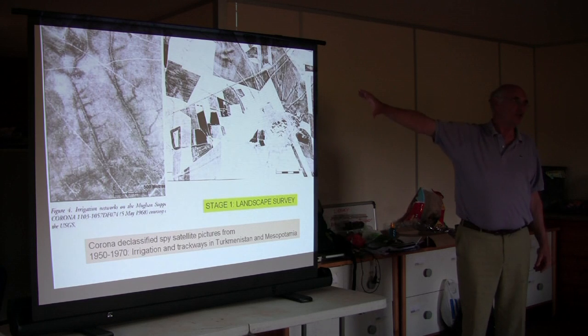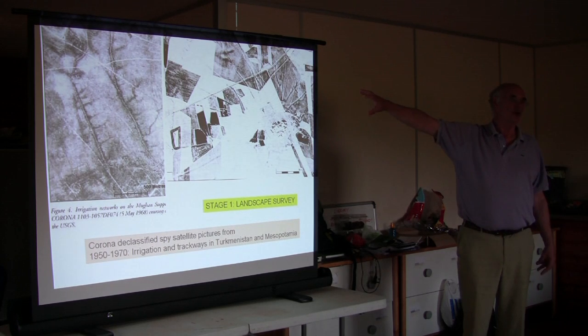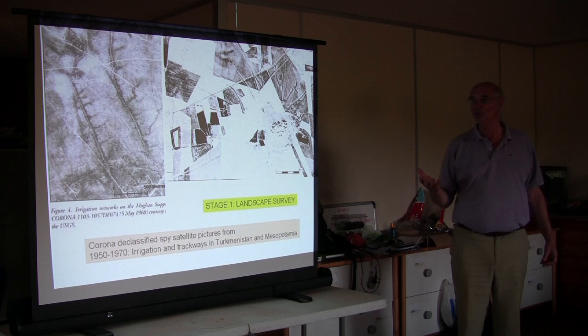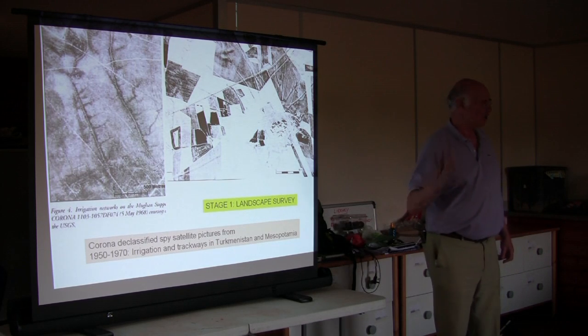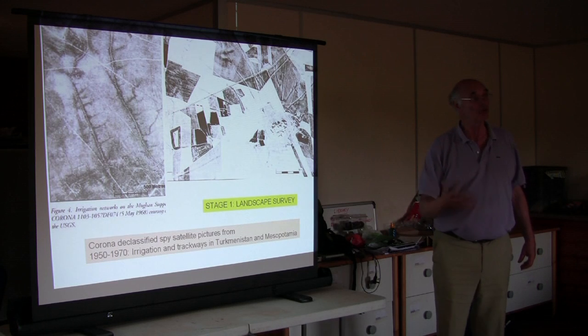First of all, there are quite a lot of sites, or sets of landscapes, that can be seen from satellites. And you can either have old satellite photographs. In the 60s and 70s, satellites whirled around the world looking for rocket sites and that kind of thing. They've all been declassified now, so virtually every part of the world had a photograph taken of it in that period, when the Cold War was at its most active. A tremendous archive of photographs. They're called Corona, and then you can still hire time on a satellite.